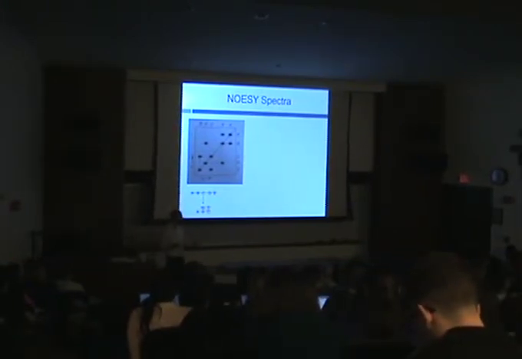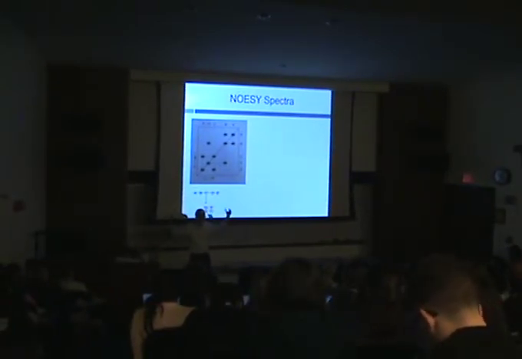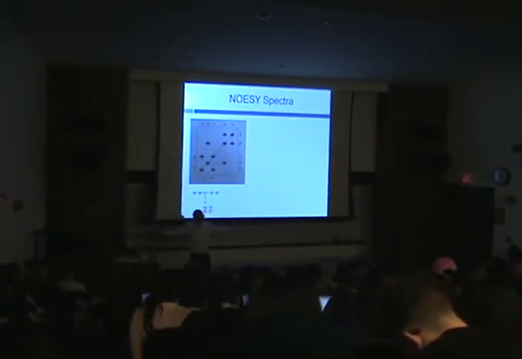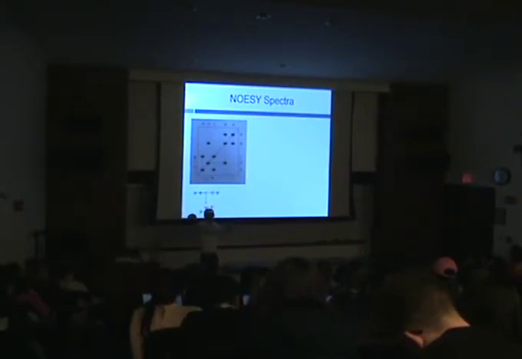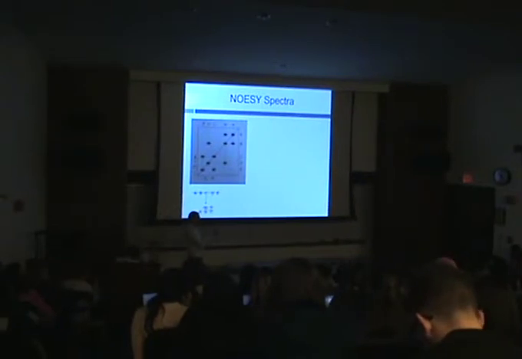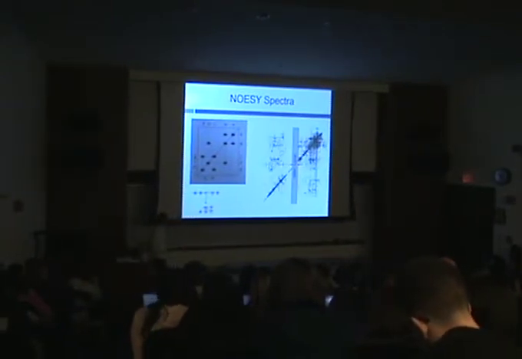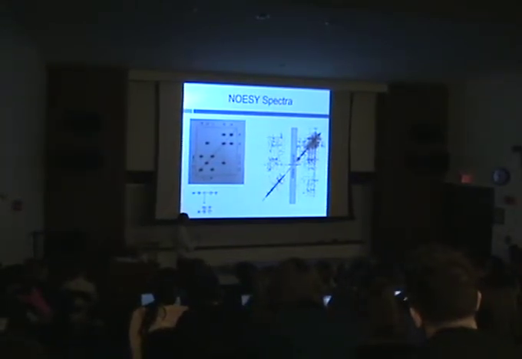And we can use these distances to essentially fold our protein. We can take it completely splayed out. This is actually what the program does. And then it says, oh, this over here is close to this, so we better make them close to each other. Okay, what else can we restrict in space? And if you have enough of these distances, you can actually get your protein to fold in these programs. So here's a simple NOESY spectra. You can see how much information is in this. All these peaks represent distances.